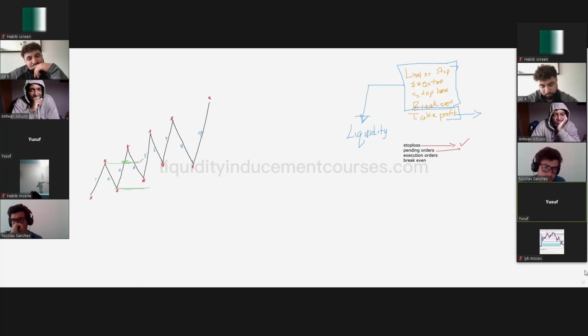So at the end of the day, where are the orders still being placed? It's still within these highs here and these lows here, which is still the same level as the stop losses. Am I correct? Yes. Let's be logical together. So that means we know where this liquidity is usually sitting. And it doesn't sit without the stop losses on those highs and those lows still.